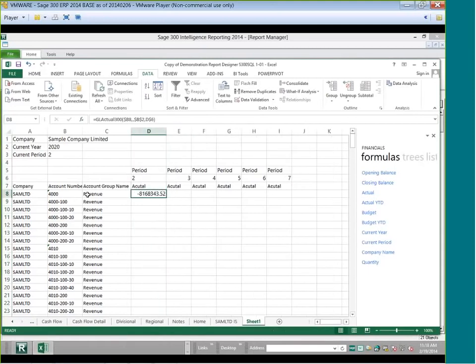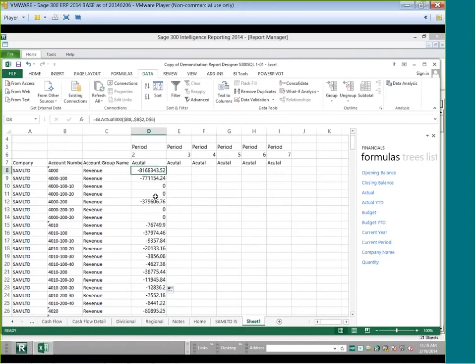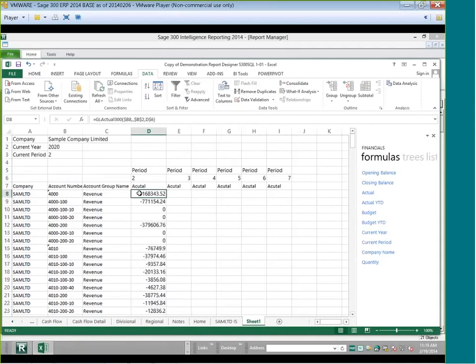And again, this is the number assigned to this particular account number for this particular year and period. Just get the plus sign and fill in the rest of the rows. And you'll notice the revenue comes in as negative. Well, that's easily fixed. That's just what happens.